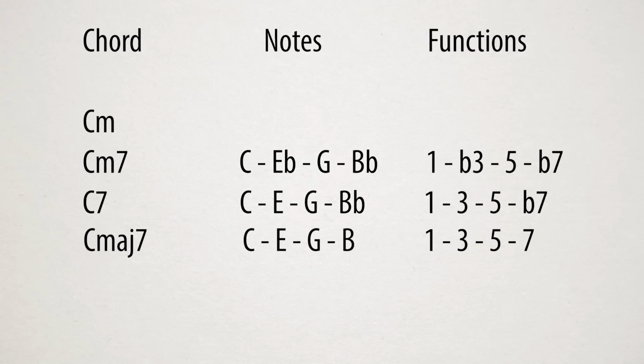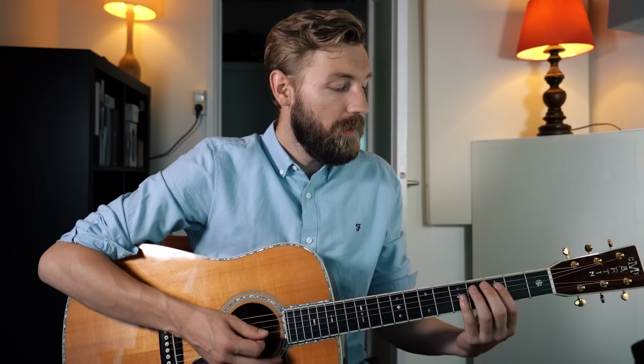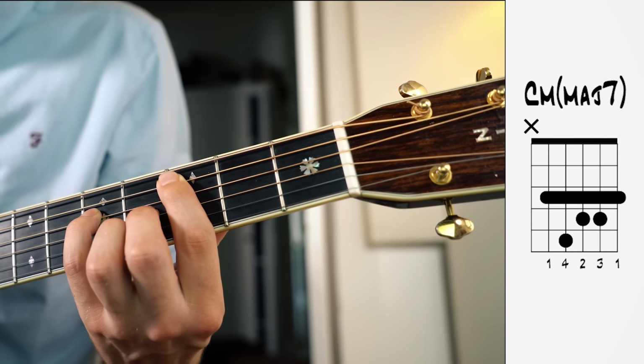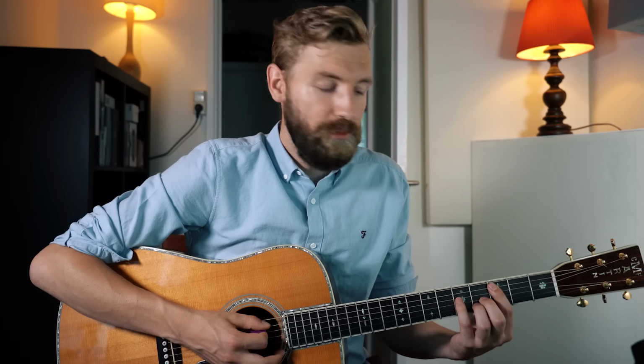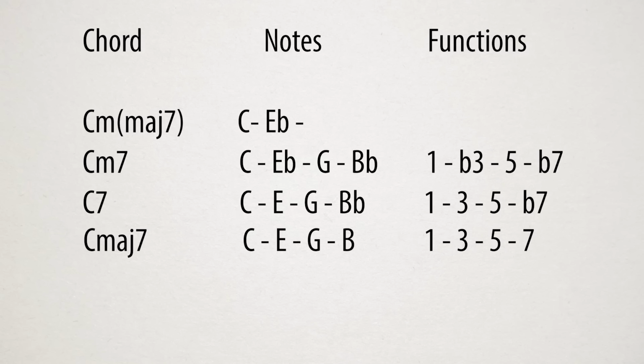Cool. If we want to add a major 7, we can. Then we have a C minor, major 7. Pretty obnoxious sound, but it's pretty cool, so you should really know what it is. You probably won't see it that often in pop music, and in jazz it's pretty common, but it's cool to just know what it is. C minor, major 7, a C minor chord with an added major 7. So C, E flat, G with a B. C minor, major 7. Alright, so that's 4.